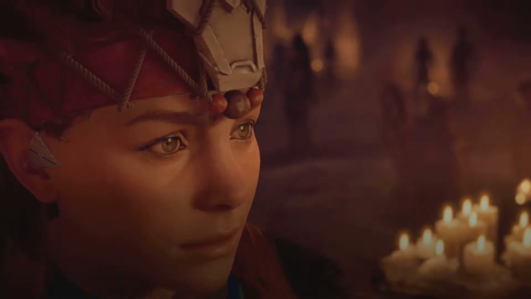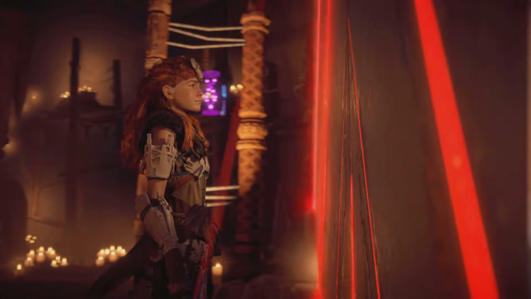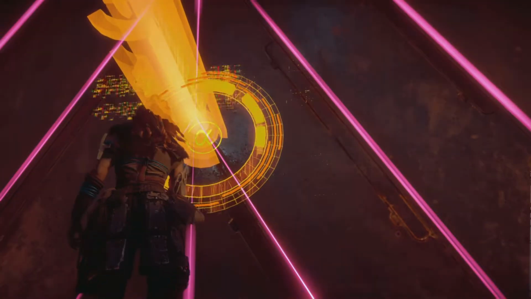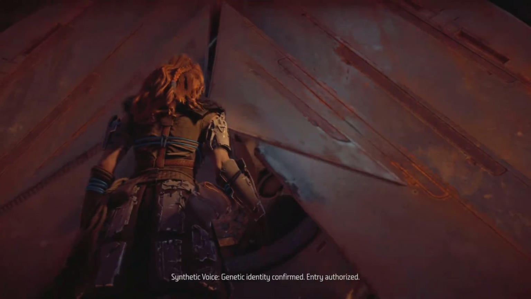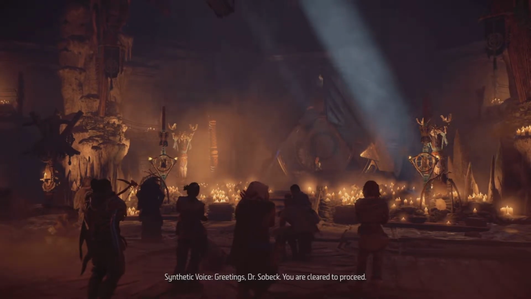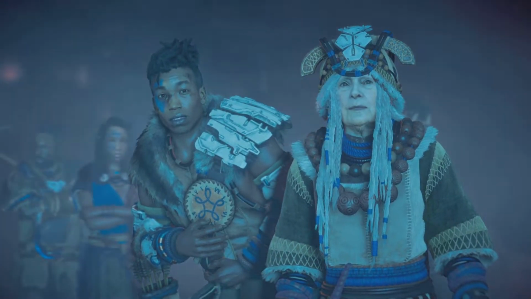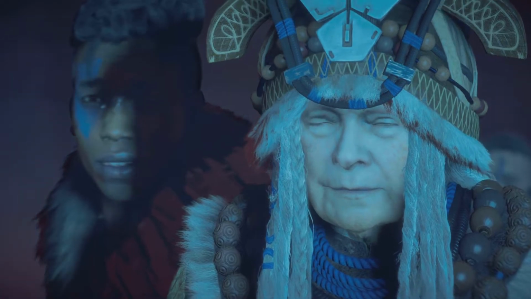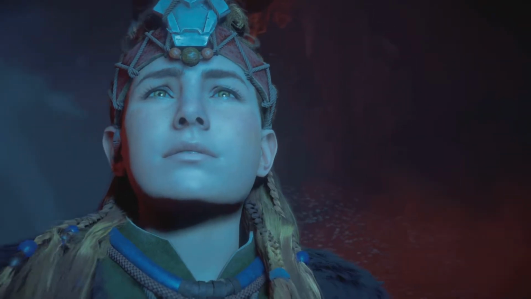Finally. Hold for identiscan. Error. Alpha registry corrupted. Correction. Alpha registry restored. Genetic identity confirmed. Entry authorized. Greetings, Dr. Sobek. You are cleared to proceed. Time to find out where we came from. Or where she came from, son.